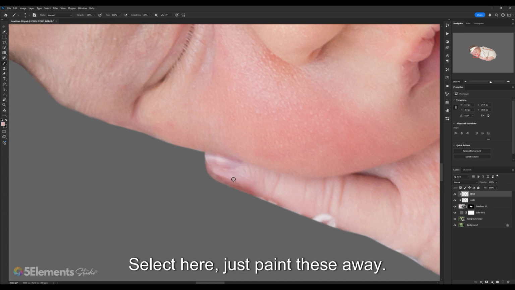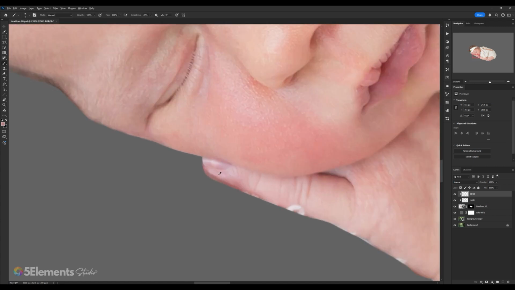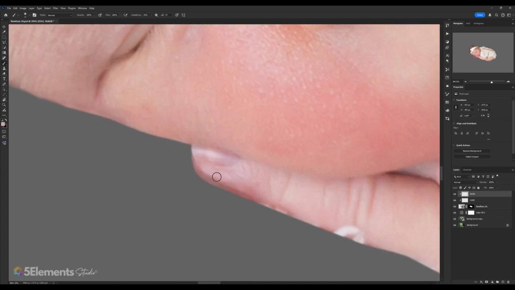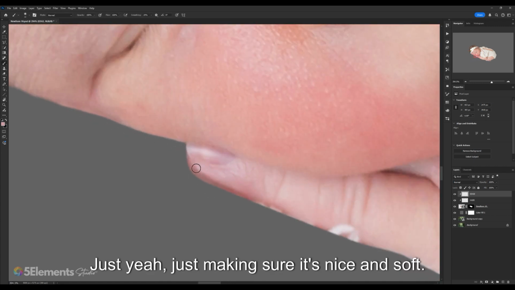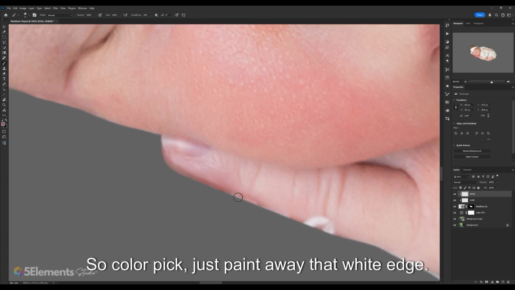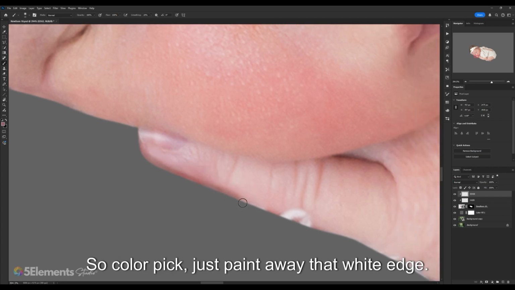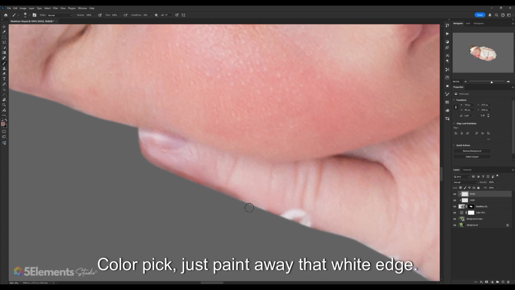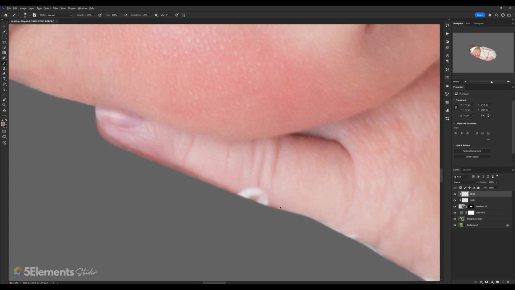Select here, just paint these away. Just making sure it's nice and soft, just painting away that white. So color pick, just paint away that white edge. Color pick, just paint away that white edge.